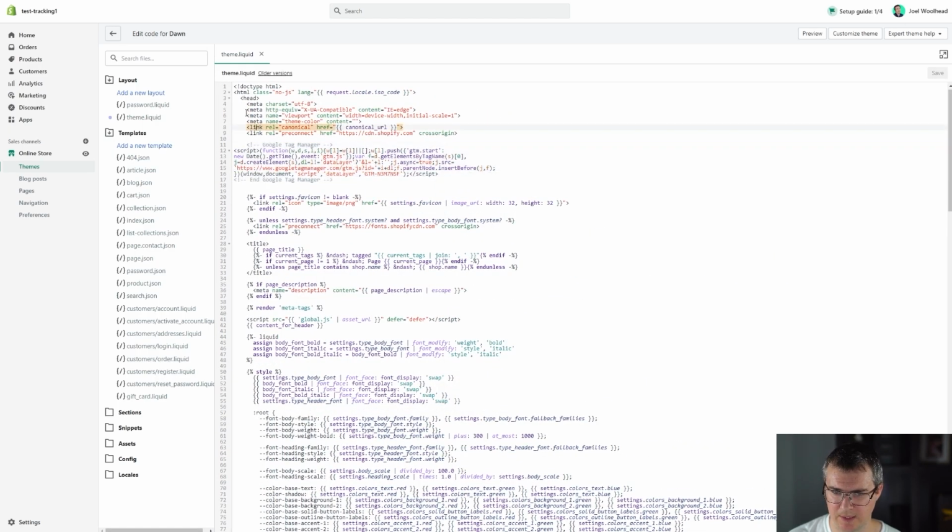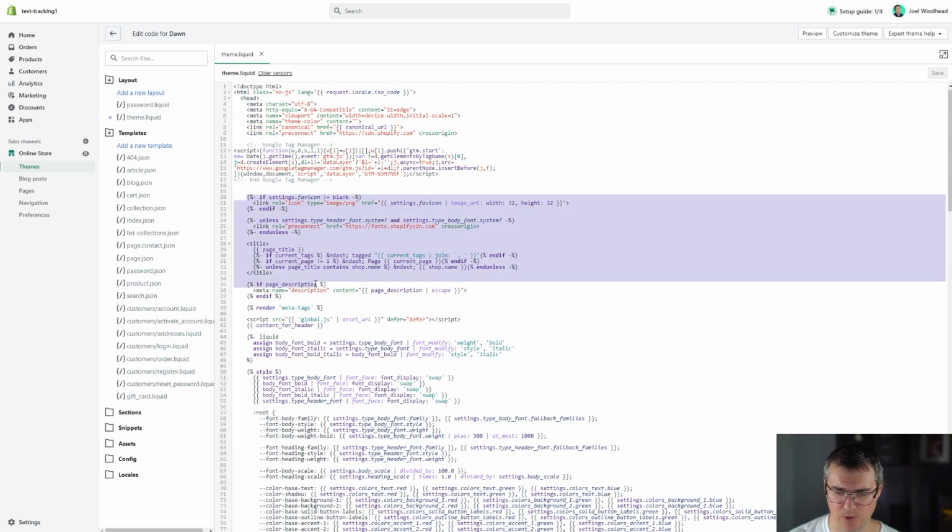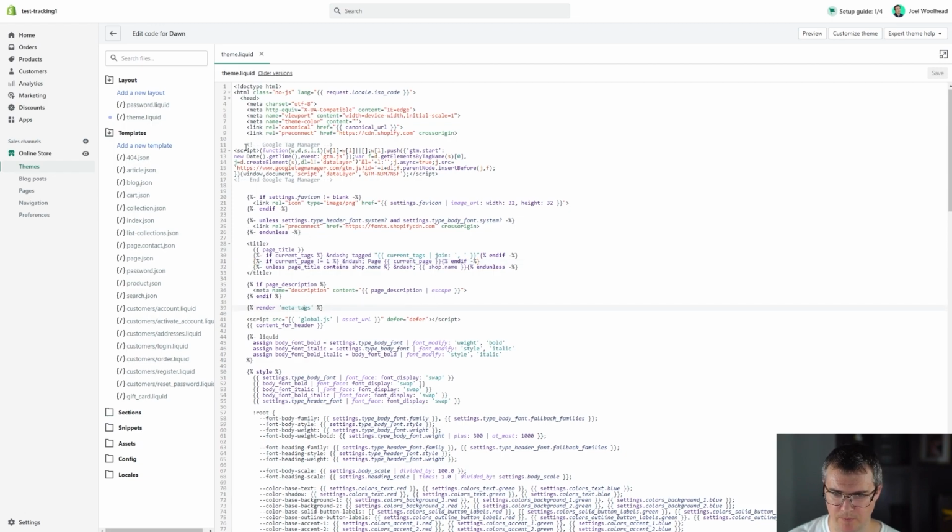Now I've just pasted it here because we've got a whole range of SEO type tags and methods. And then we start getting into Shopify's code where we've got all these different parameters and whatnot. So to make it easier to see, I like to put it after the SEO stuff here, all that data here, all these meta tags.